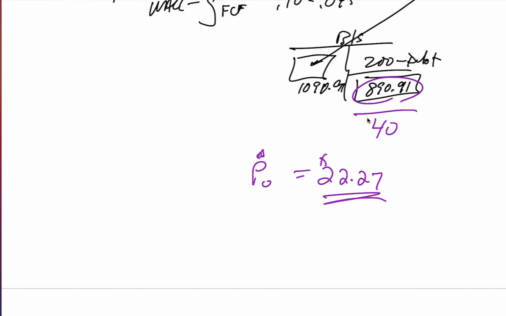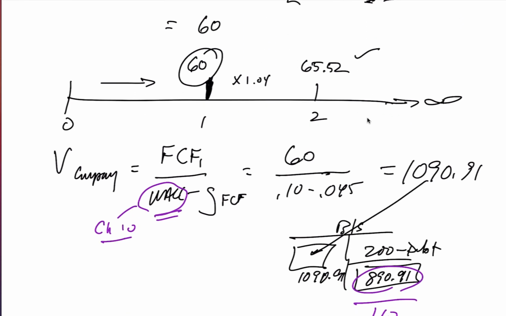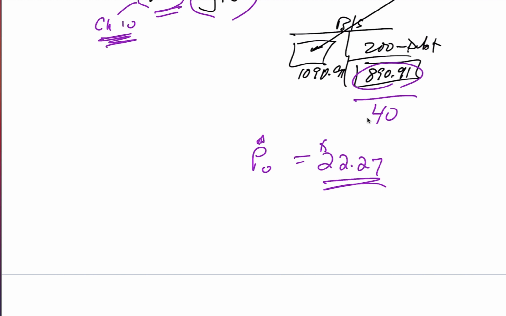So lots of information given, but sort through it and just literally plug the numbers in. Now it could be made more complicated. For example, we could give you the data for the weighted average cost of capital, and then you'd have to calculate it. But that's actually chapter 10. So in this chapter, we just literally give you weighted average cost of capital. We'll actually do the calculations in 10. We could give you the information to calculate free cash flow growth rates. But there's enough numbers in the problem to be worried about. So I want to give you the big picture of how it all works and how it all fits.